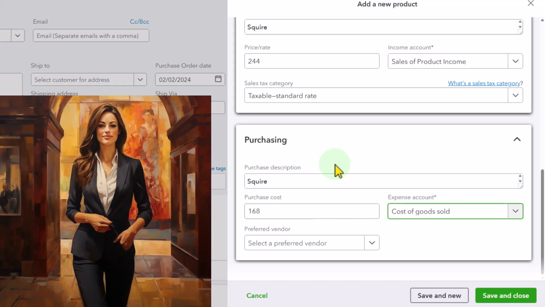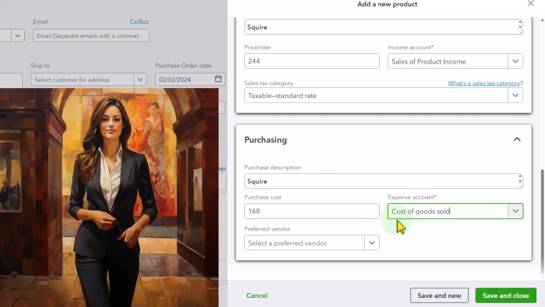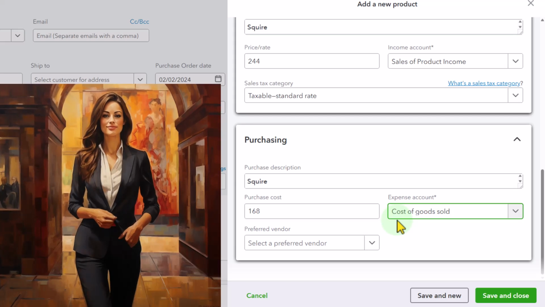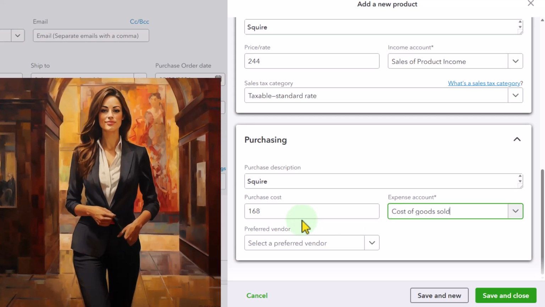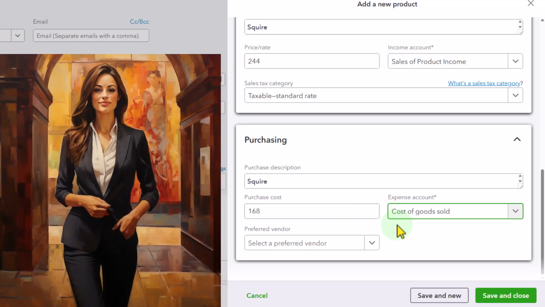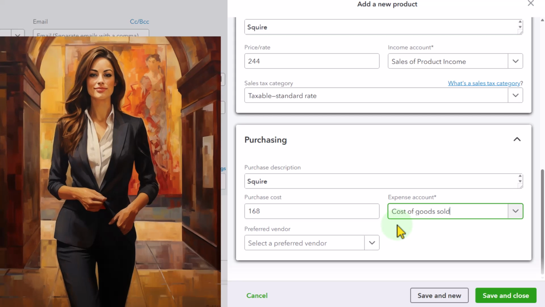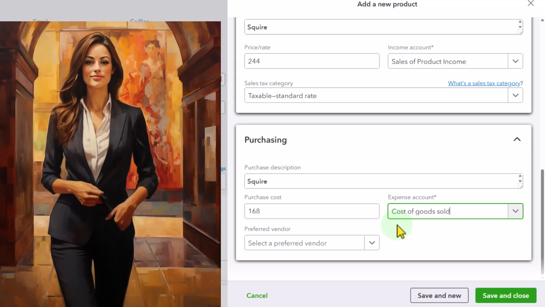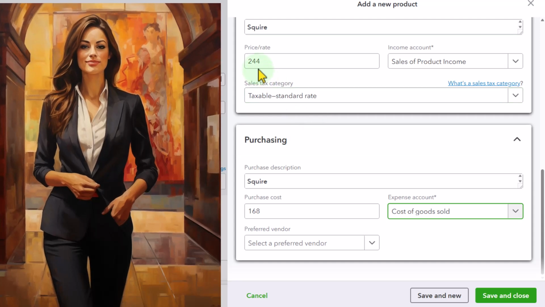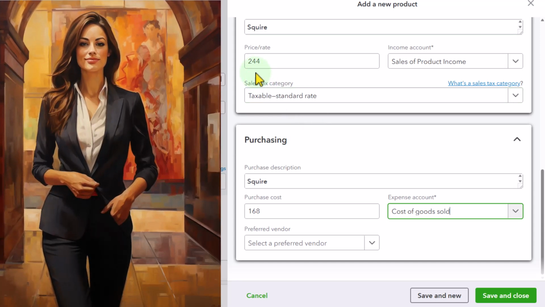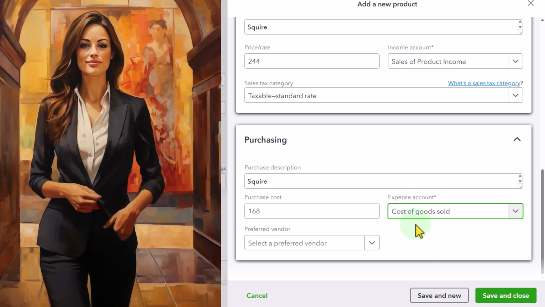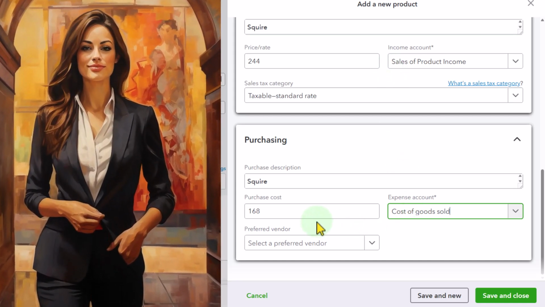168, that's what we buy them for. The cost of goods sold is not the account that is impacted when we purchase them, because the account impacted when we purchase them is actually the inventory account that'll go up by the 168. The cost of goods sold is the expense account that will go up, reducing net income minus expenses when we sell it with an invoice form or sales receipt. In that case, we'll have the amount on the form charging the customer $244 plus the sales tax, and then we'll have the cost of goods sold recorded at the same time minus the 168 gives us the net profit.